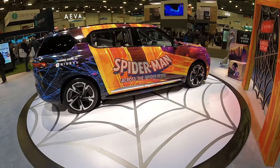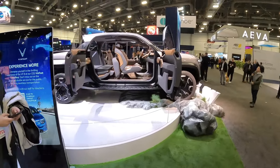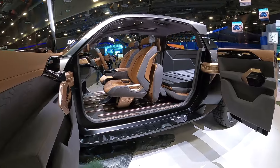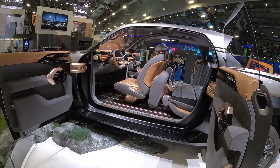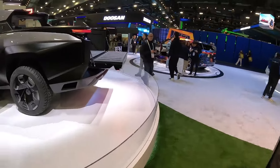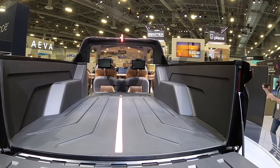Check out the Spider-Man branding on it. And they've got a pickup truck over here as well, so we might as well take a look. Look at that interior! Very, very futuristic looking. I like the two tone coloring in there and the way the seats kind of fold down into the interior. You can get quite a bit of space and carry cargo longer than the bed itself. Pretty cool design — and they got little entertainment screens on the back for passengers. Very nice on those long road trips.